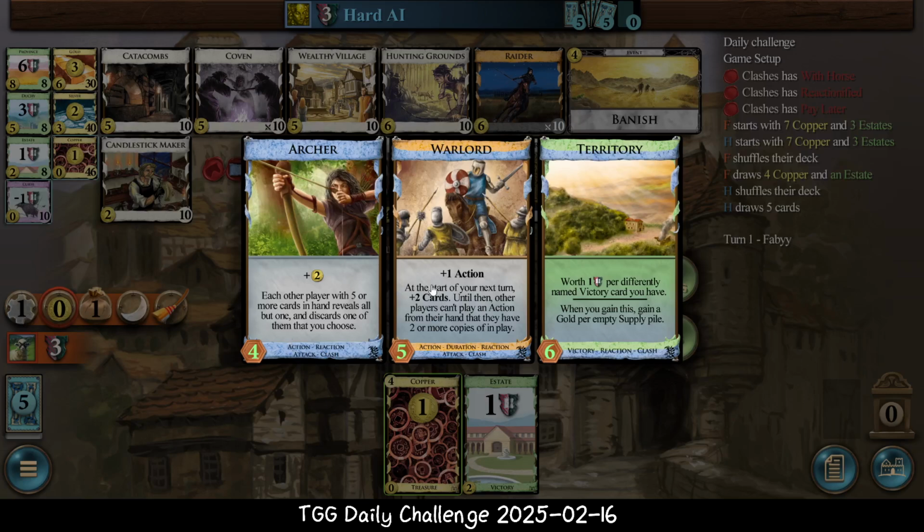Now here we have Warlord, which turns into this 5-type card, which is insane. I think there are no such cards in the normal game. Only with this reactionified we have this 5-type card. And Warlord on play gives an action back, and at the start of your next turn +2 cards, so a Lab that only works every other turn.